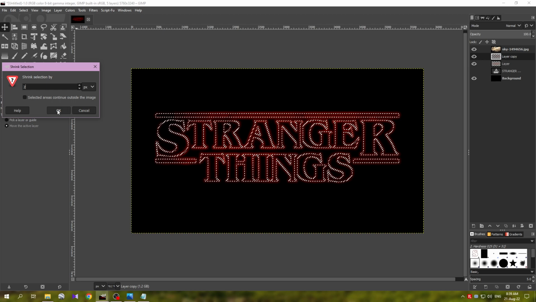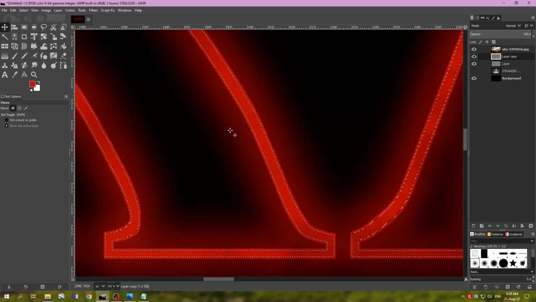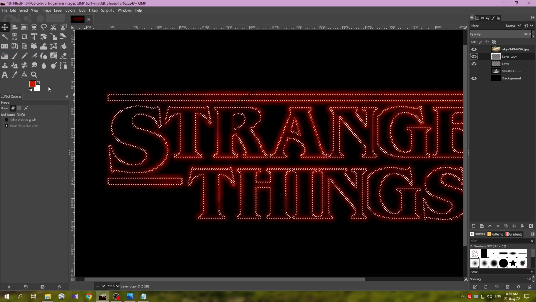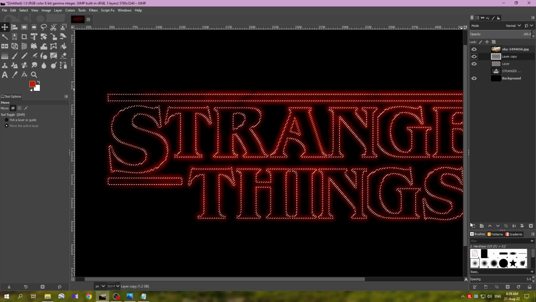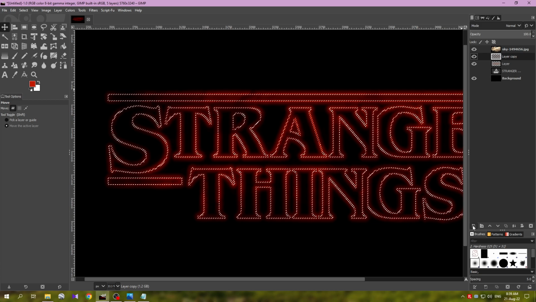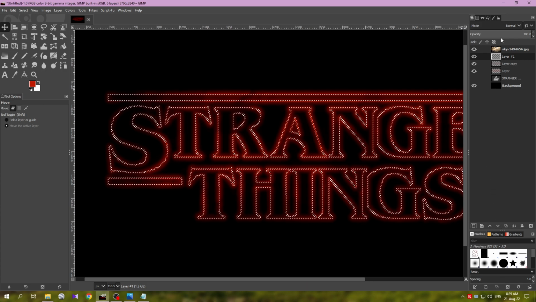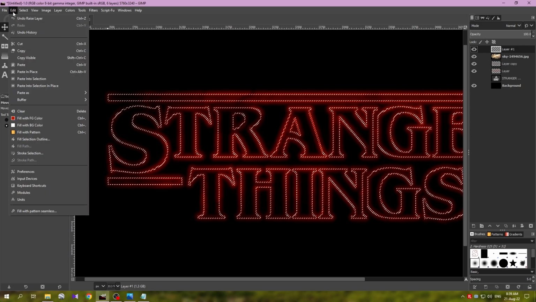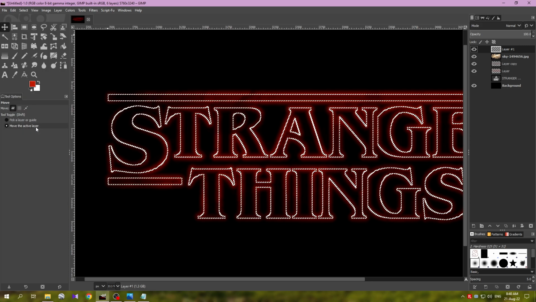So this will make the selection smaller. Let's zoom in so you can see here. You can see how the selection became smaller. Go to select feather with 1 pixel this time. Click on that. And then we are going to fill this with color, but before that, let's create a new layer here. So click on this option, create a new layer, click OK. I'm actually going to move this layer all the way above, and we are going to fill it with the background color, which is white. So just fill it with white, this is the goal.